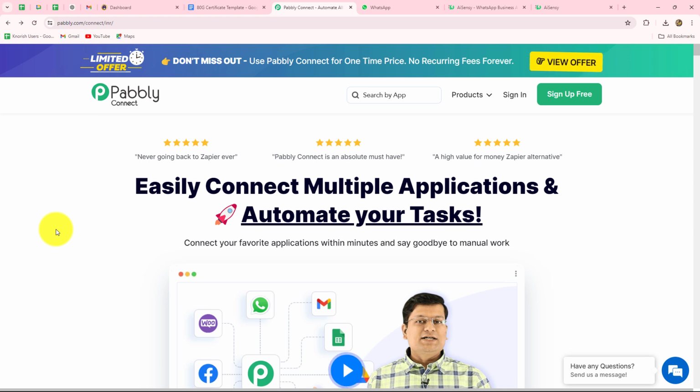So this is the home page of Pabbly Connect, where we can reach by typing the URL pabbly.com/connect in our browser. After coming over here, we can find two options: sign in and sign up for free. In case you are already an existing user, you have to simply click on the sign in option and log into your account. But if you are a new user, you have to click on this sign up for free button, and it will enable you to create your free new account in just 2 minutes. Also, when you do this, you will receive 100 free tasks every month to explore this amazing software and to test multiple automations. Because I'm already an existing user, I'm going to click on sign in.